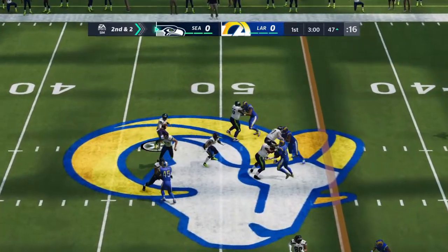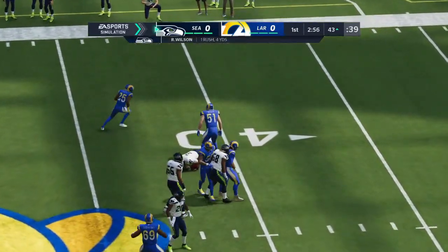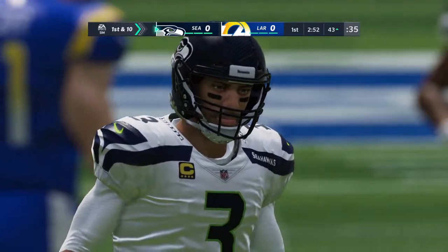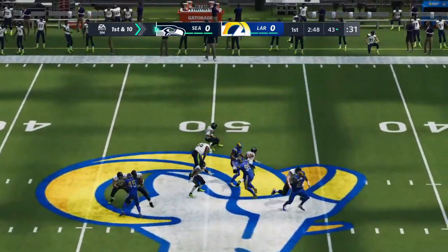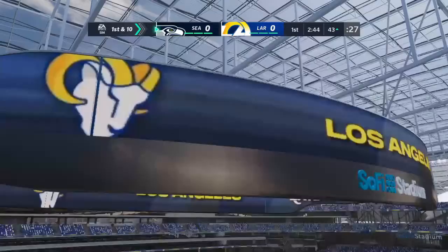Wilson after the play fake to Carson. Out to his left. He's going to take off with it. Wilson on the keeper. Now, how about that play? He took a possible negative and turned it into positive yardage and slid down to avoid taking a big shot. Excellent job getting down and avoiding the big hit.